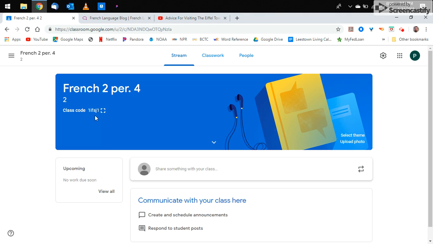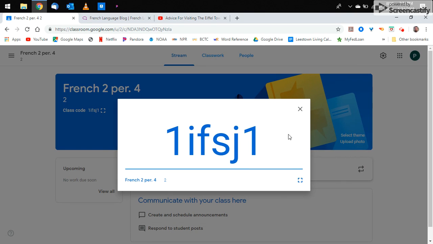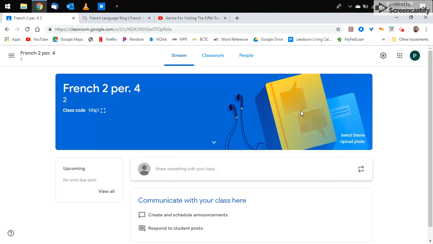This is your class code. One way to incorporate students into your class by essentially enrolling them is by having them go to classroom.google.com. They click on that plus sign, they click Join Class, and they would have to put in this class code. Fortunately, this little display button lets you project it nice and big so that students can see it from far away. That's not the only way to sign up or enroll for a Google Classroom. I'm going to show you other ways as well.